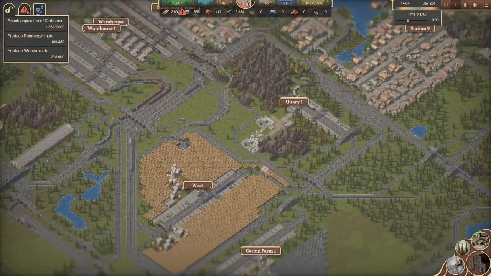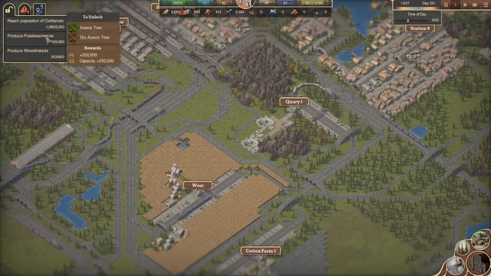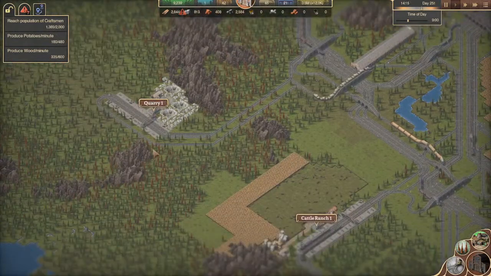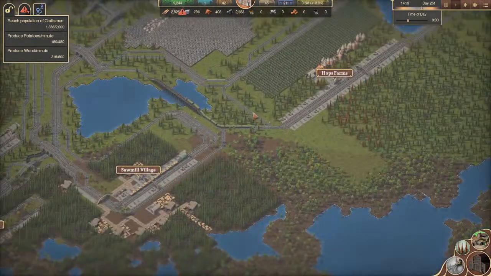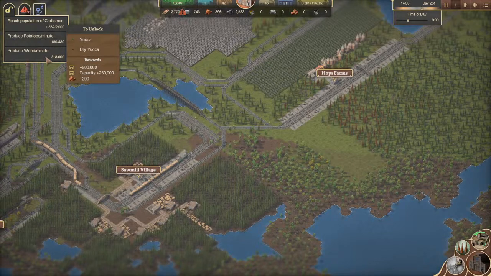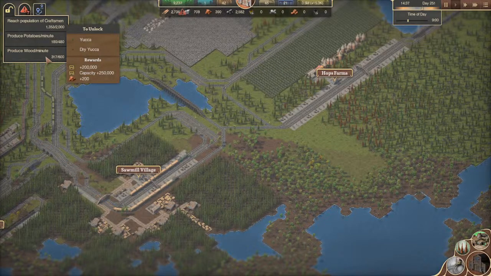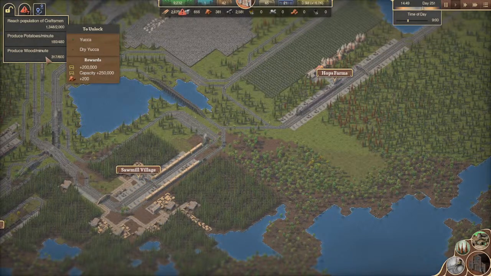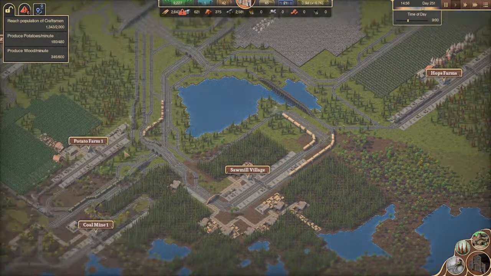We're up to with this now. Oh yeah. I need to produce more wood. Somehow. What we got here.